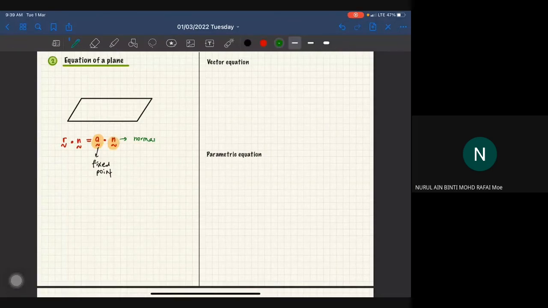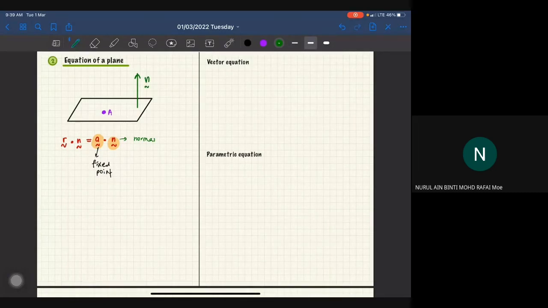Okay, so A ni dia akan lies on the plane. So let's say A is somewhere here. Warna sama pula. The purple. Okay, so ini adalah awak punya A. Point A awak, awak boleh cari point A ni dalam bentuk vektor by finding the OA. And then kita punya normal, dia akan menegak ke atas macam ni. It's perpendicular. Okay, so normal needs to be perpendicular to your plane. So this is what we call as normal. So dua benda ni kita mesti cari.